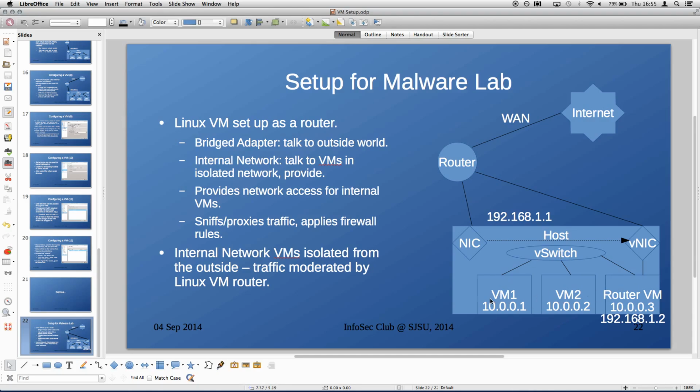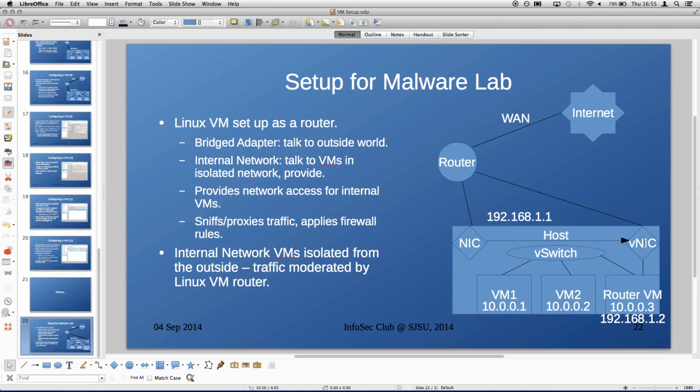Normally these virtual machines would only be able to talk to each other, but I have one router, which you guys copied over, the SIFT workstation. It's set up as a router so that if this virtual machine wants to talk over the internet, it has to go through the switch to the router, and this router has its own virtual NIC.